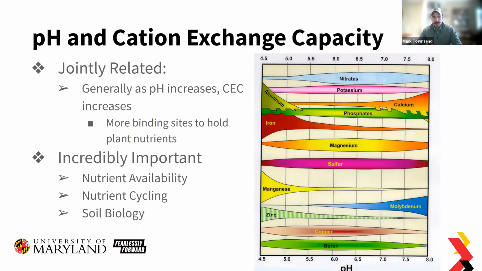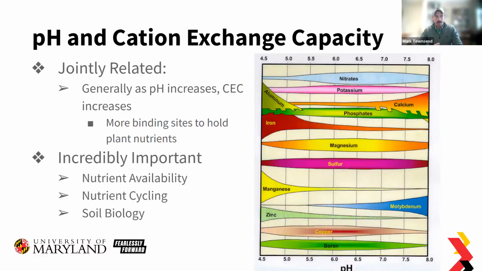pH influences cation exchange capacity, or the ability of the soil to hold on to those nutrients that we talked about. So generally speaking, when pH rises, the cation exchange capacity increases. This is a really neat thing in soil, and I'm such a nerd about this, and the chemistry behind this is super, super cool. But that's just the general relationship that I think helps farmers and agrarians and gardeners even, generally understand. So the more that we can address soil pH, the more we're going to be able to hold nutrients better.